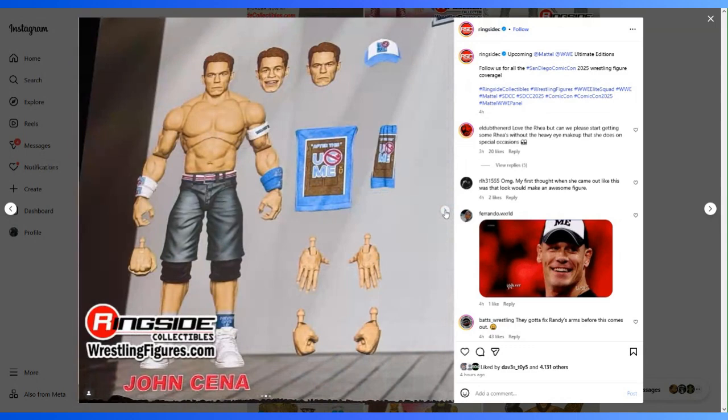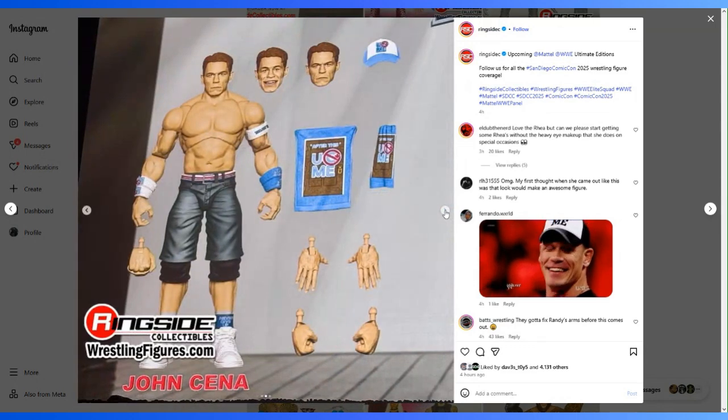Then we got I'm-mad-at-the-world John Cena. Look at this old man. I'm mad at everybody head sculpt. And this is the turning on Cody. He's getting the slashing gesture from The Rock, the final boss. Good stuff. And I think if you look close enough, it looks like maybe this is Cody's watch on his hand. That is great attention to detail. So I'm really, really loving that. Definitely going to get this. I tend to buy a lot of Cena figures, and slender, smaller torso. So love that. Definitely copping this one.